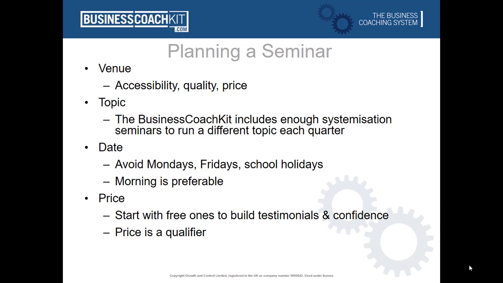So first thing, venue. The three criteria is really accessibility for the attendees. So, near to a major road with good parking, close to where your target audience work. It is a good venue. Somewhere in the back of beyond with limited parking and very difficult to find, not a good venue.